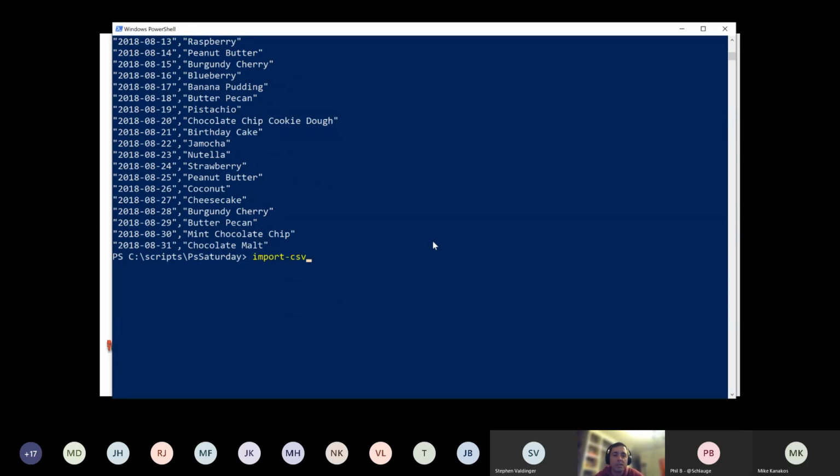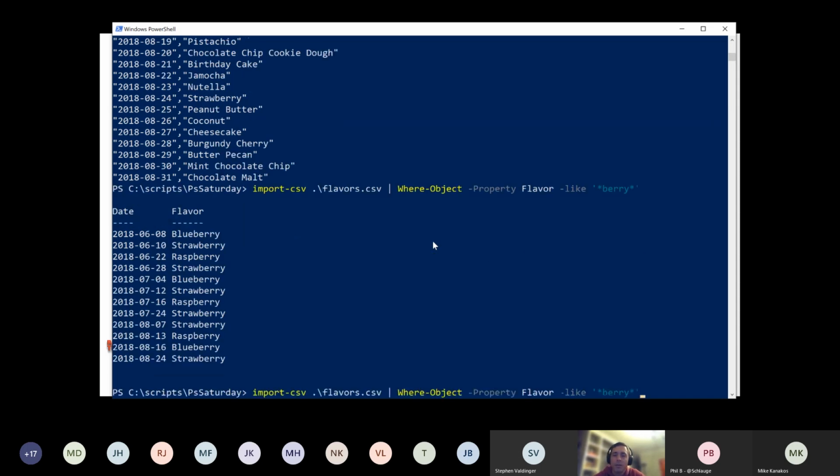So Import-Csv flavors, right? I'm going to compose that. I'm going to filter that where I can just get the flavors that have berries, where flavor is like berry, right? So I've got that, okay.